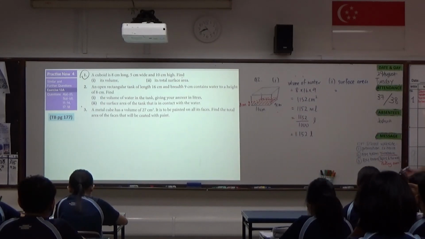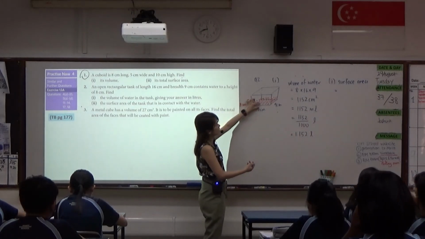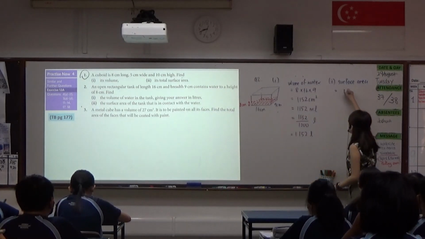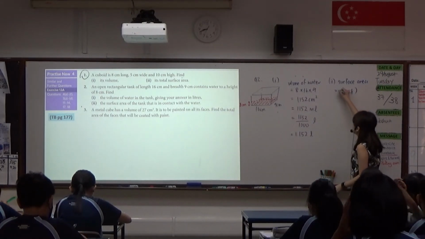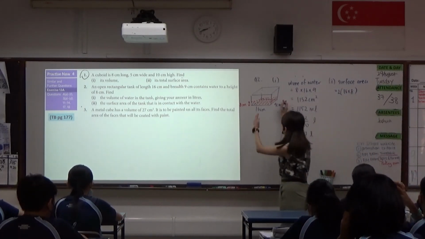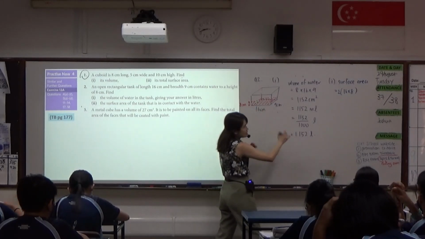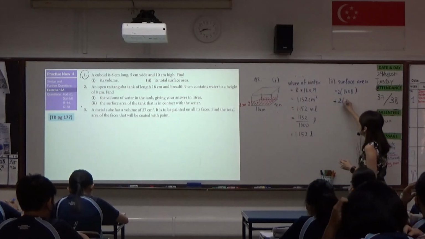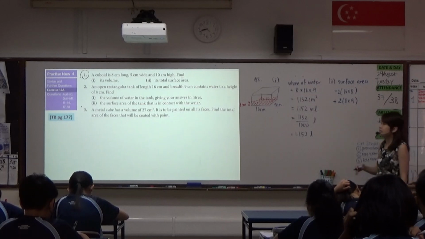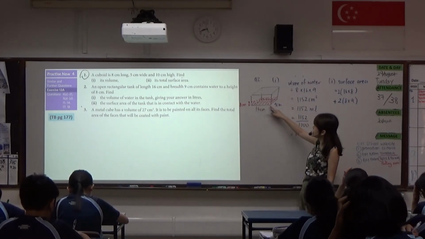Okay, let's check. So we said front and back, right? So the front rectangle is 16 times 8. And then you have front and back, so we times 2. Okay? Left and right. So right side, you have 9 cm times this height 8. So we will plus 2 times 8 times 9. Right? And then we said that at the top we don't have, only at the bottom rectangle is 16 times 9.